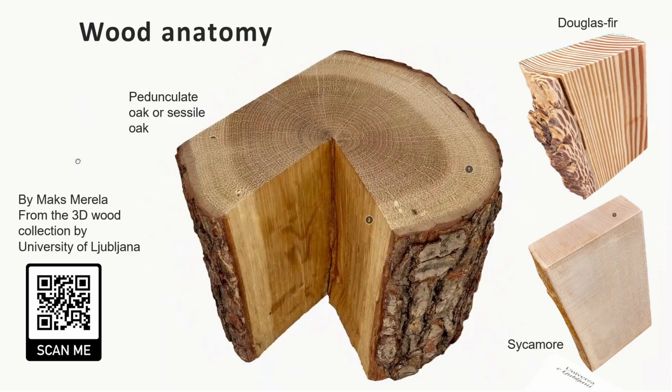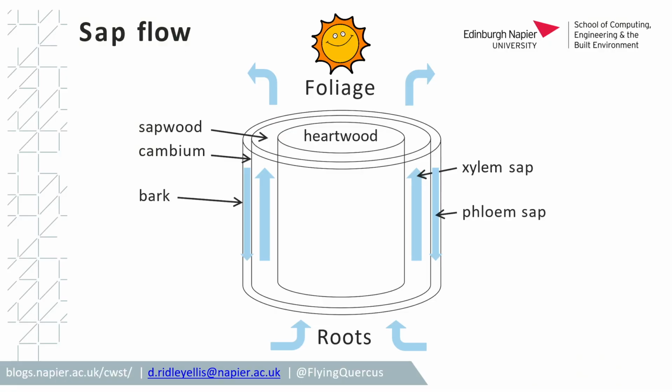So, Professor Dan Ridley Ellis, he's a bit of a maniac, right? He loves his technology. You can see what he's done, and there's learning material in. Oh, you've done it, yeah. So do scan these images here. There's a lot of further content within there. You can see a Douglas fir. Looks quite different from the sycamore. They're roughly the same, but because one's a softwood, one's a hardwood, there is a difference in the cell structure. We'll come to that later on.